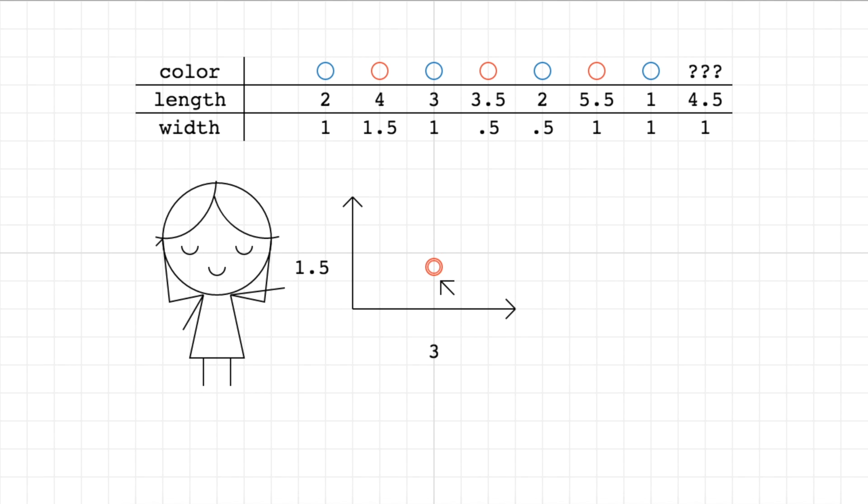For the next flower we'll take, starting from the same corner, two steps to the right for the length and one step up for the width, and she'll leave a mark. We'll just let her do the rest. She kind of enjoys graphing so she's very quick. We have all these other colors and she'll just put them in the right places here.